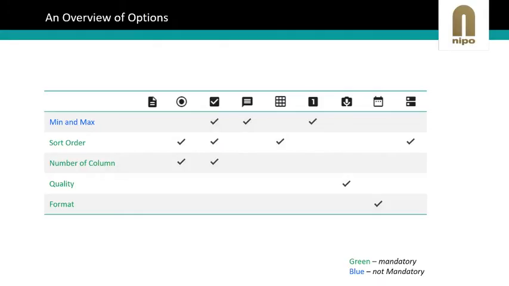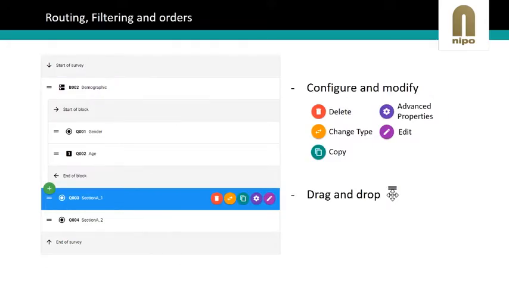You can define minimum, maximum, orders, number of columns, quality for the pictures, format for the date. Every option that you used to define in the developer, here you can also do in a simpler way.